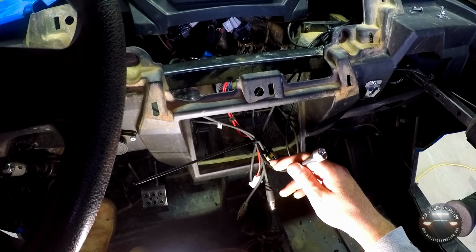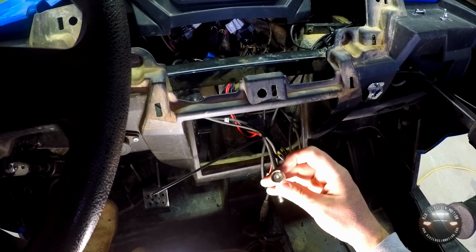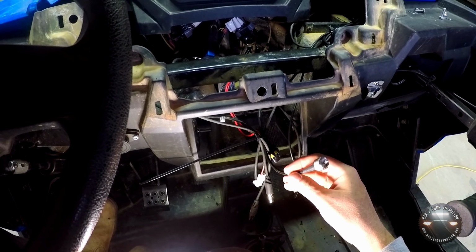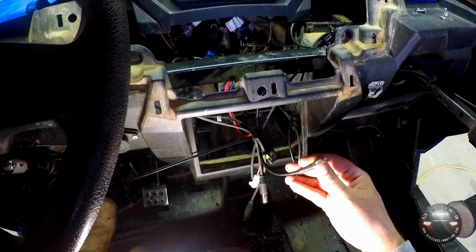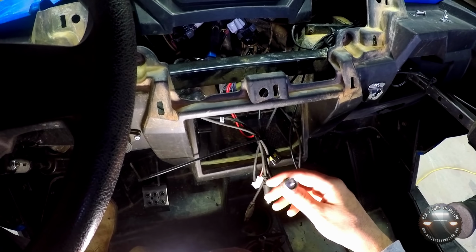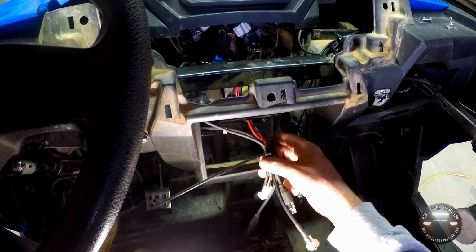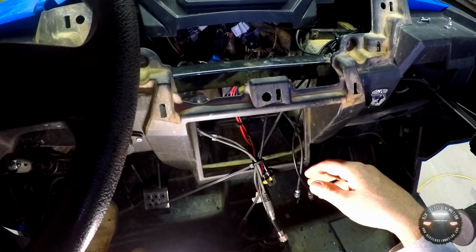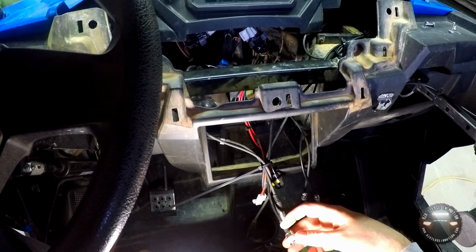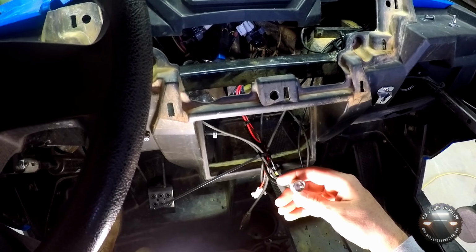The ideal solution is to cut this cable and install a new connector like I've done here. Rugged has a video on their site showing you exactly how to do that, and that is the best solution. If you don't want to do that or feel you may not be able to, you're supposed to route the cable an extra length around the vehicle to get back to this location, but you absolutely must not coil this cable up. Here's a quick picture of what can happen if you do that.